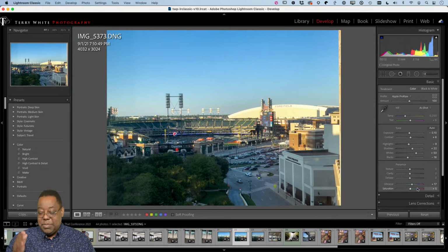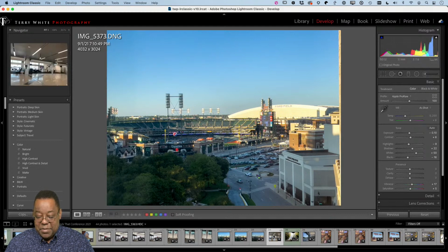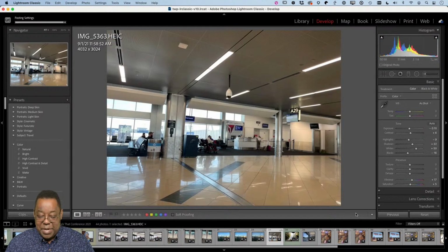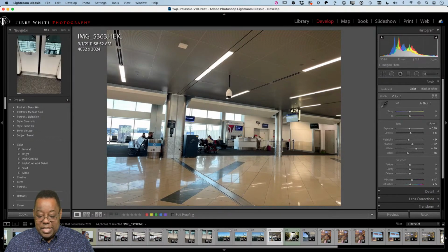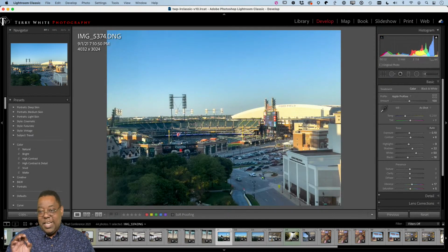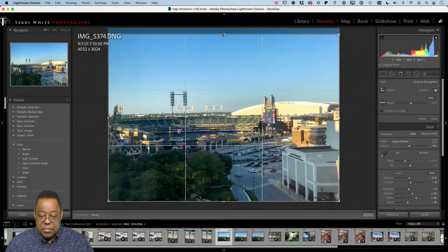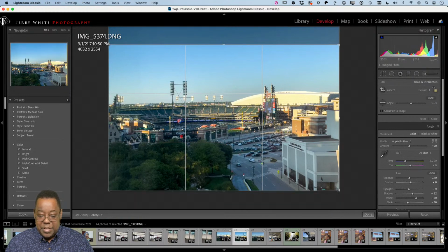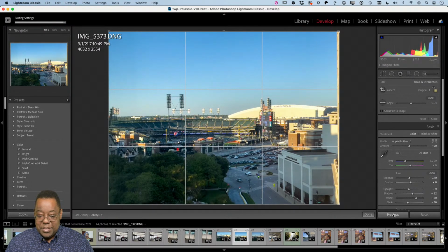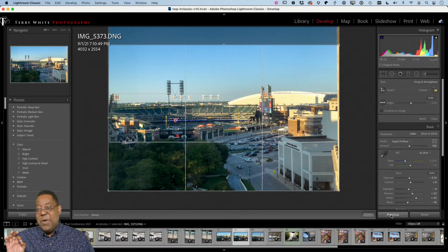So it lets me even jump around. I could go to this photo, skip over a photo, and even though they're not the same, I can hit previous and it will do whatever it is I just did to that last one to this one. So you can jump around and say, this photo needs to be adjusted just like the last one. Where I really use this is, let's go back to this photo for a second and let's crop it. And let's say the next photo needs to be cropped the same way. Well, now if I hit previous, it will be. So previous is great because it lets me do everything I did to the last photo, but now I can still tweak it because I'm still in this photo.